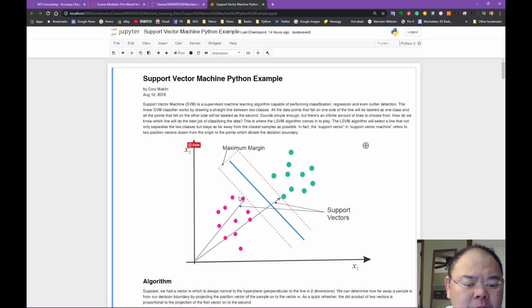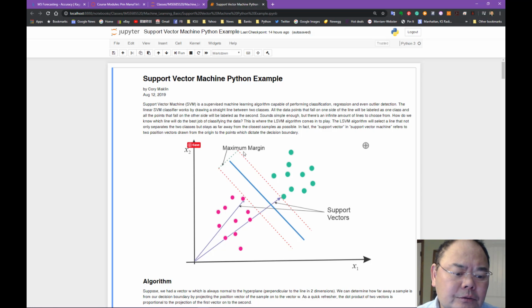So we classify one cluster of points, all on one side of the line, and the other cluster of points on the other side of the line. Not only that, what the support vector machine method is trying to do is find a line in between these two clusters which is as far as possible from the closest points. So the distance between the closest points and the line is called the margin, the maximum margin, which we also call the width of the separation hyperplane.